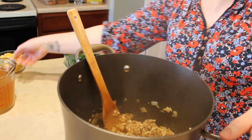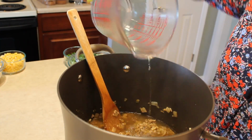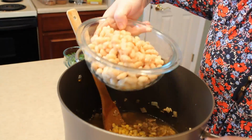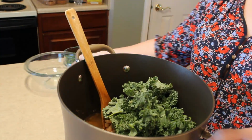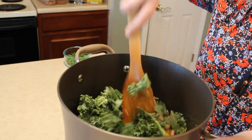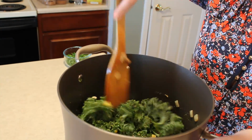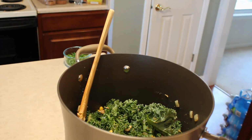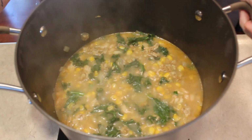Once the flour is cooked out, you can add in your chicken stock, your frozen thawed corn, cannellini beans, and that kale that you chopped up earlier. Give it all a good stir so that the kale gets submerged in the chicken stock, and then you're just going to let the whole pot of chili cook for about 30 or so minutes. Give it a stir every once in a while to make sure that it's all cooking together.